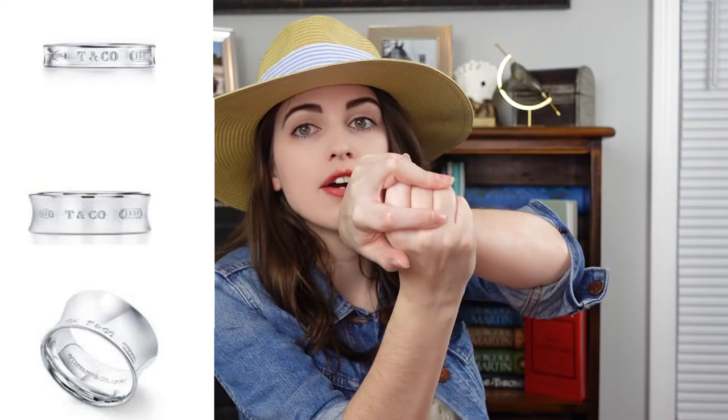The Cartier love ring is a really nice, simple yet very classic ring, and anyone who knows the Cartier love collection is going to recognize it, so I think it's actually a pretty good investment piece since it is solid gold. If you want sterling silver instead, I would go to Tiffany and the Tiffany 1837 rings. I have the medium size, but they have small and large versions. They are priced at $275, $350, and $450 respectively, and I feel that's a fair price jump because you get a lot more ring as you go up in size.